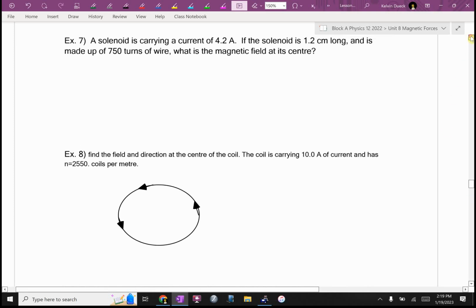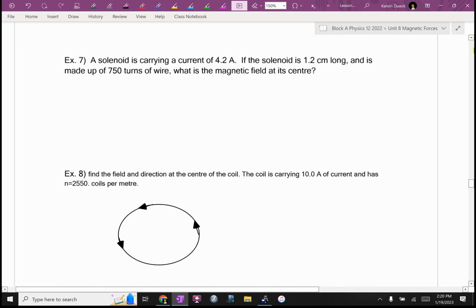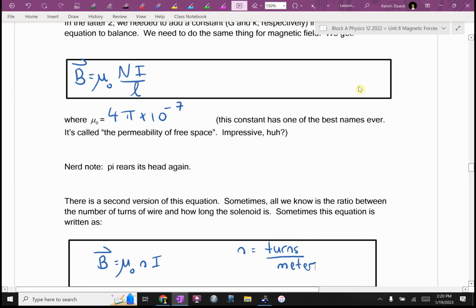Okay? By the way, what this does then is, Zaina, this gives us a way to really very accurately customize our magnetic field, because I can change 3 variables. I can change the current. We've learned enough circuitry to realize you can do that out in the field by just changing the amount of amps flowing through your circuit by adding or changing resistors. We have very good control over that. In the factory, while you're building the solenoid, you can change the number of coils of wire or how long it is. So I can very accurately give you whatever magnetic field strength you need. I can do it.